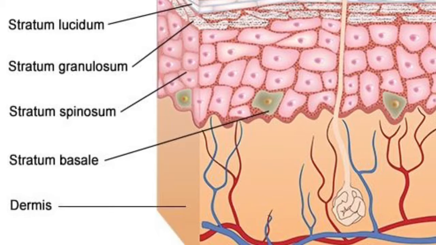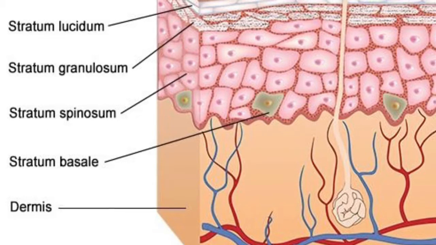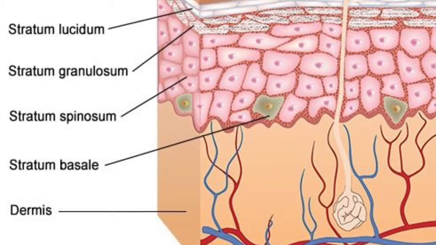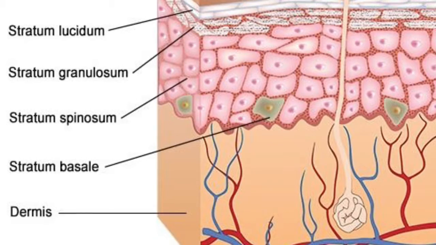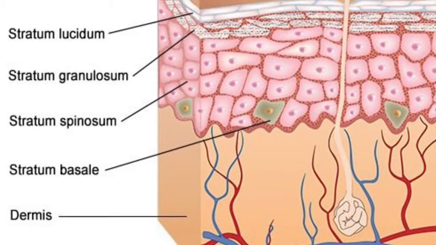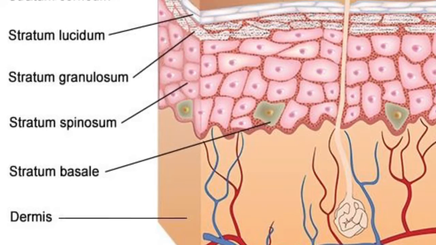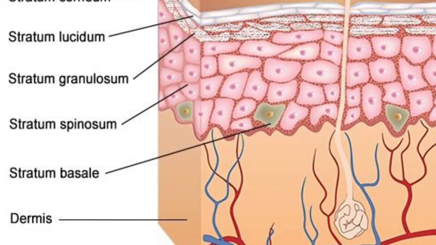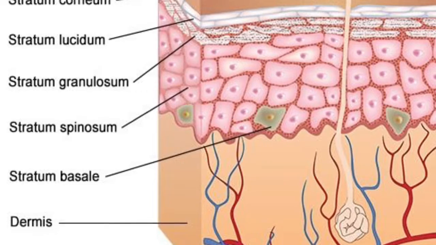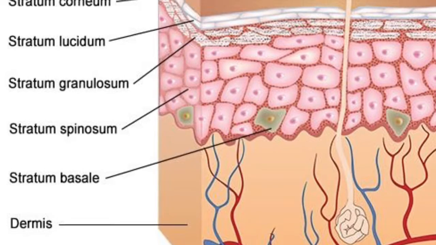The stratum basale layer includes all cells of the epidermis, including keratinocytes, melanocytes, tactile cells, and the stem cells, except the dendritic cells. Dendritic cells are found in the stratum spinosum and the stratum granulosum. As the cells found in the stratum basale move up through the skin, they flatten and eventually die and shed and turn into keratinized stratified squamous.